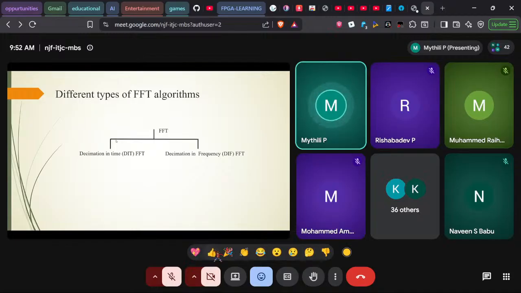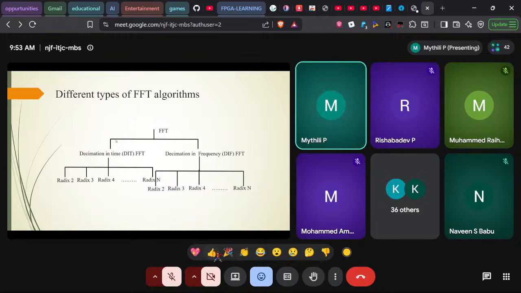They have formulated two different algorithms just for the sake of clarity. And each of decimation in time as well as decimation in frequency is further classified into radix 2, radix 3, radix 4, etc. In our syllabus we have only the radix 2 algorithm. First I'll tell you what a radix 2, radix 3, etc. is, then we'll go into the actual algorithm.